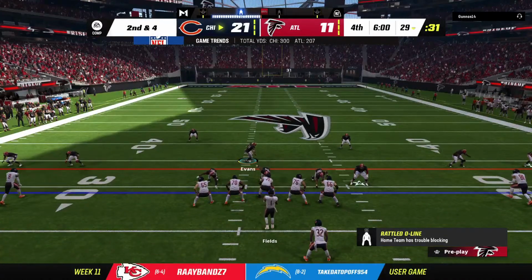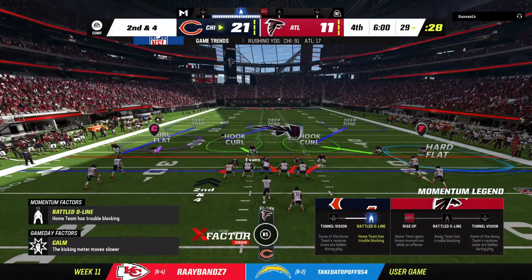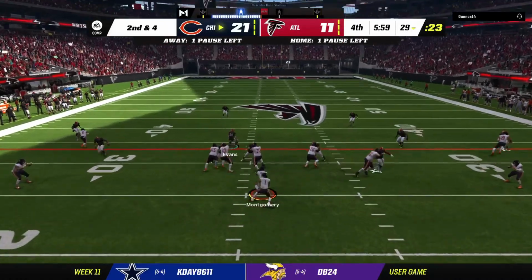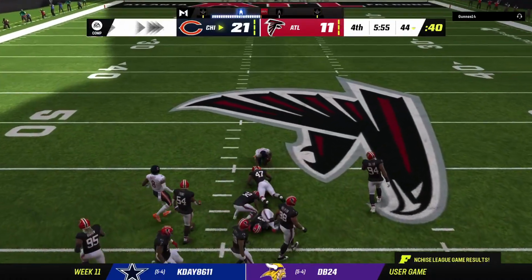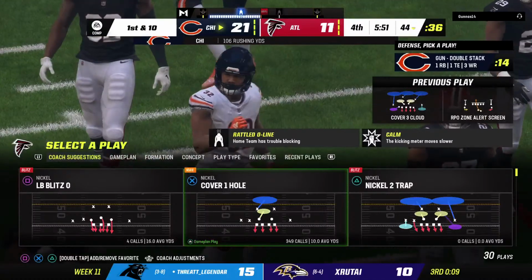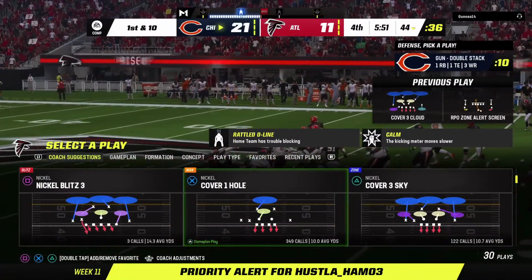The last run got 6, now 2nd and 4. Again, they'll go ground with Montgomery. And they'll get it up just short of the 45 at the 44. 101 yards rushing for him now as he has been tremendous all day long. No doubt those are the types of carries they're looking for here, Charles.